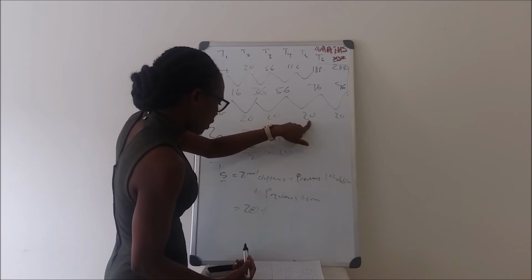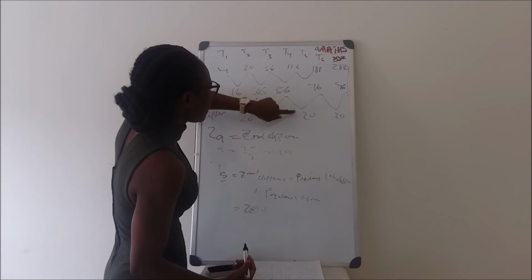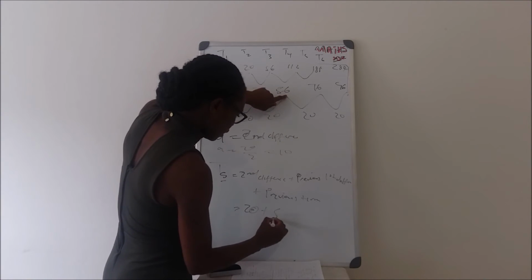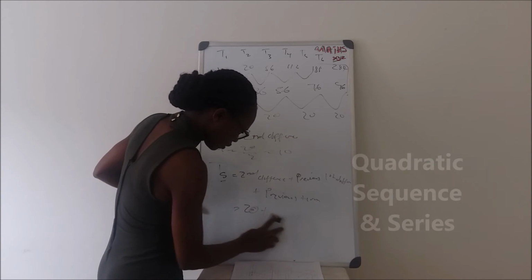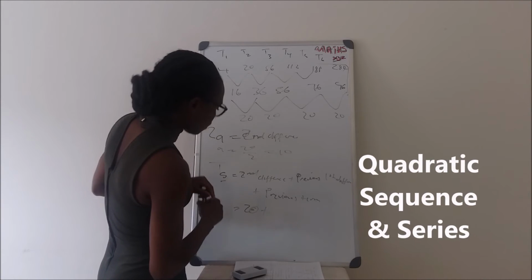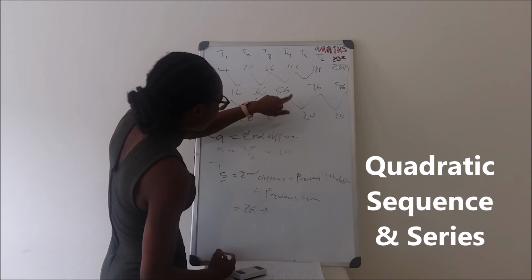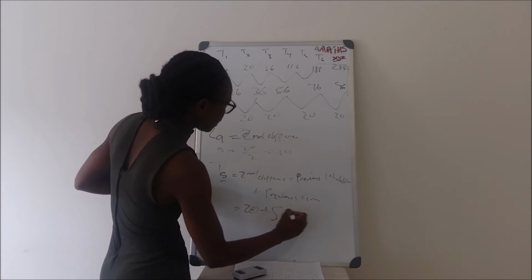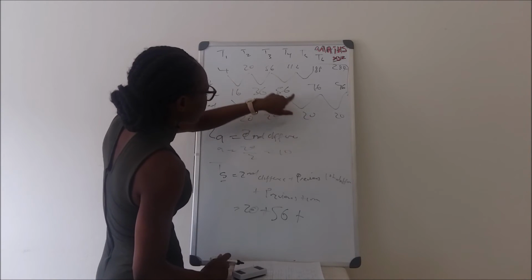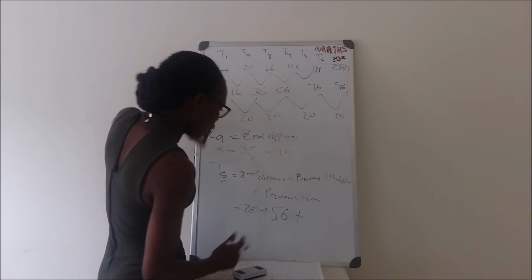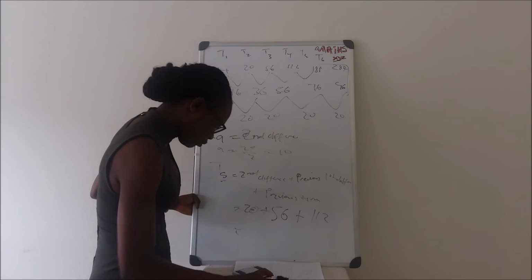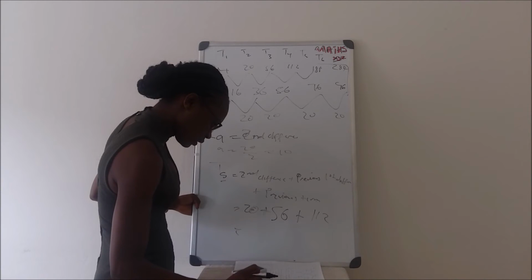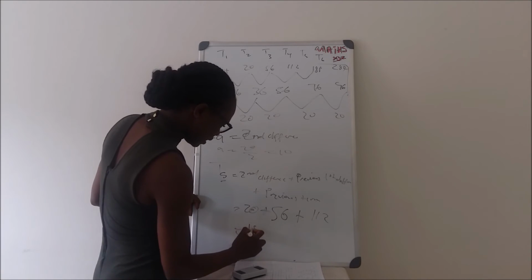So this was 20. That means our previous first difference is 56. That will be 56. And sorry, guys. Our second difference plus our previous first difference will be 20 plus 56 plus 112. Now we're looking for T5, and 112. Okay, that will be 20 plus 56 plus 112, which is 188.